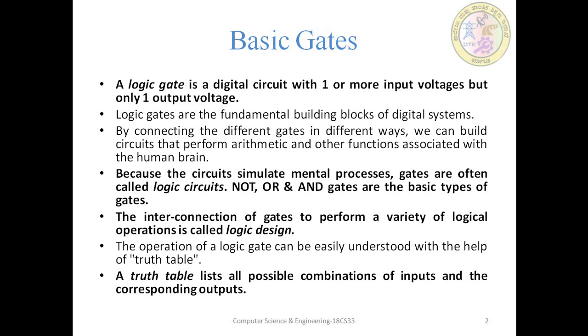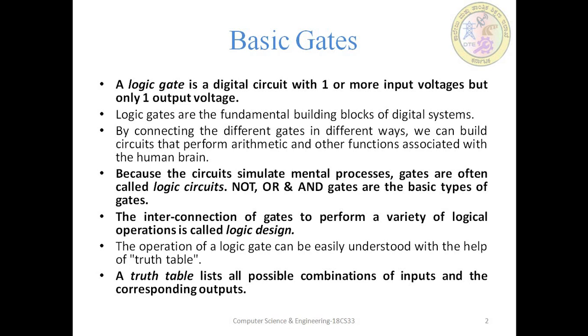So basic gates. As you know, what is a gate? A logic gate is a digital circuit which will be having one or more input voltages. With one input, we call it a NOT gate, which, as of now, has only one input, and other gates will be having a minimum of two inputs. Logic gates are the basic fundamental blocks of digital systems, where in order to construct a digital system we will be using logic gates, because logic gates always give the output voltage in terms of zeros and ones.